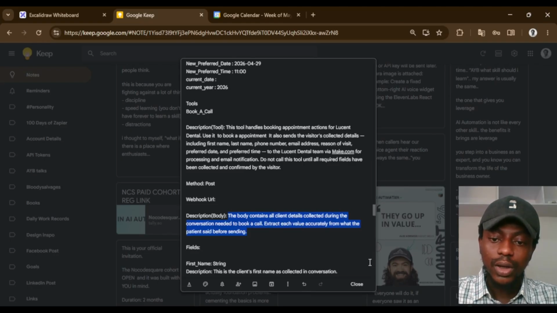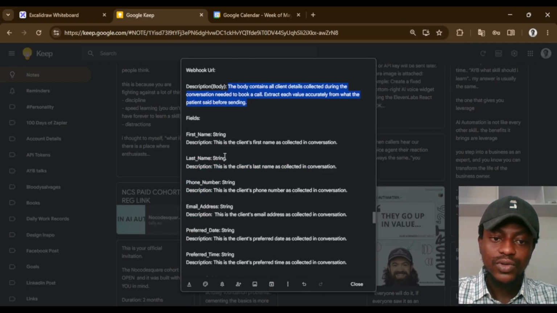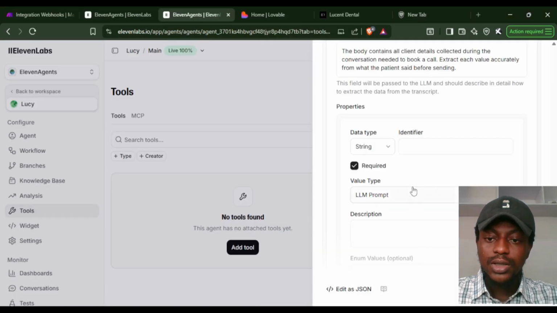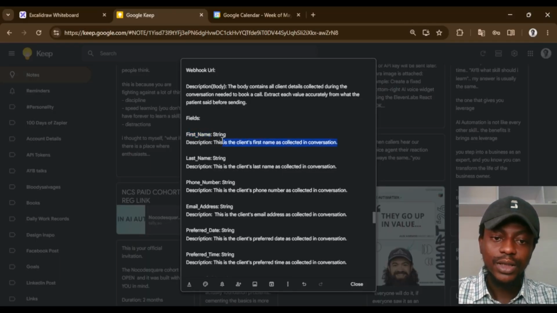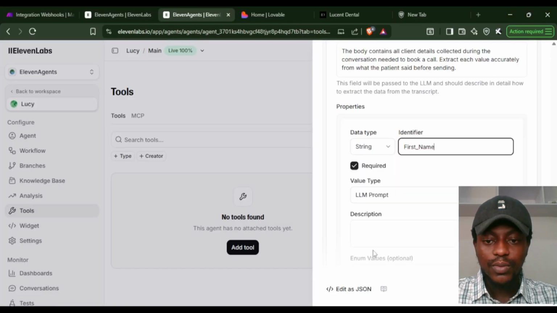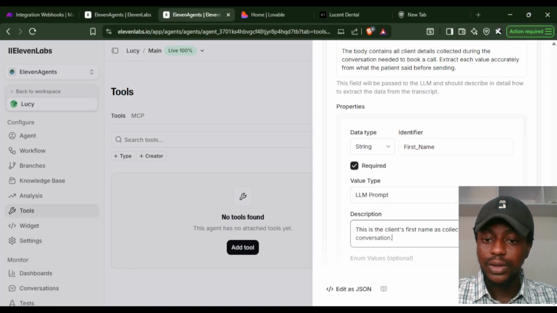I already told you that you have to use the variable the same way we have it in the prompt. That's why I'm copying, so I'm not just going to fumble, because that simple thing can make the entire agent not work. So I paste this bad boy as a description.